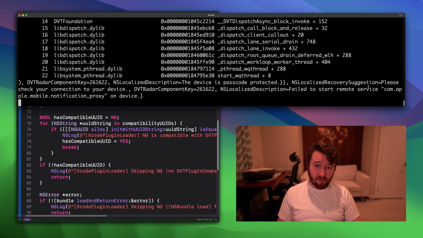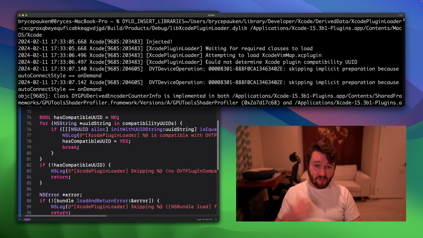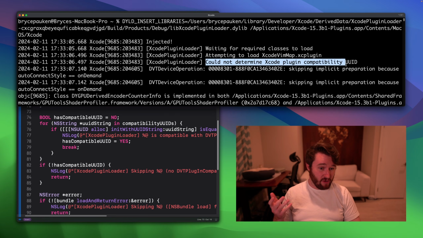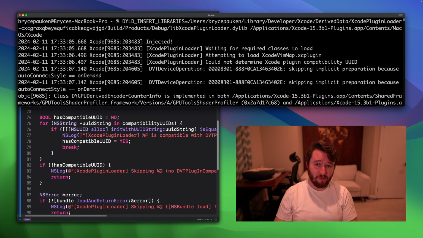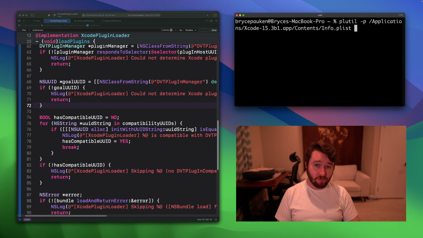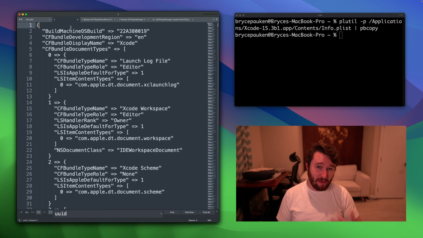And if we try using our plugin loader on Xcode 15.3, we see that it's not just an issue with that command, our code also can't read the UUID anymore. Which makes sense. Apple's been slowly getting rid of this plugin system. They don't need the concept of this ID. This is luckily a solvable problem. We just need some way for a plugin to communicate that it's been tested with a given Xcode version. What I'm going to do is open Xcode's info plist, and see what data in here we might be able to use instead.